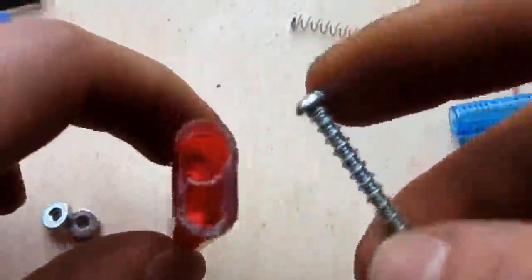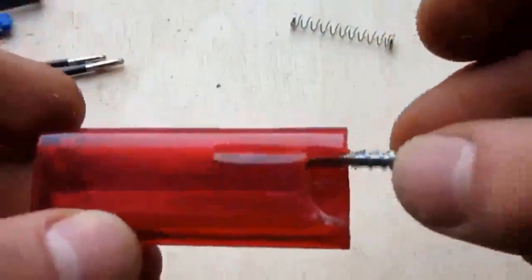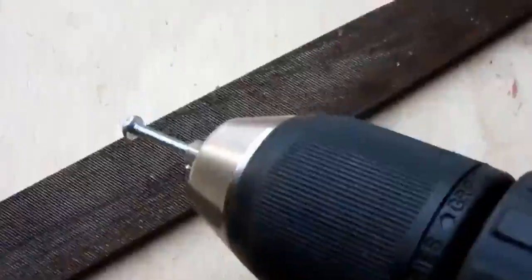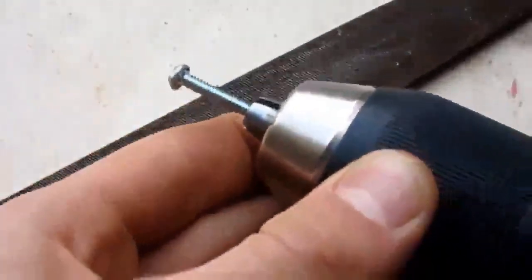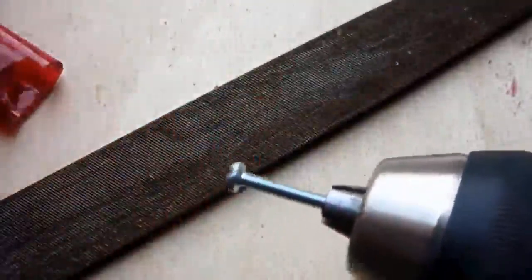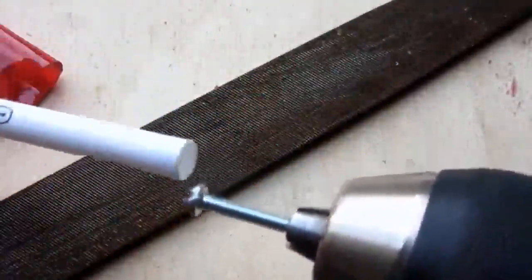And now you're going to go ahead and test to make sure it fits in the drilled hole, which mine does. But let me show you a quick trick in case it doesn't. So when building my prototype, the bolt did not fit so well in my lighter assembly, and also your bolt has to fit down the tube of a pen.